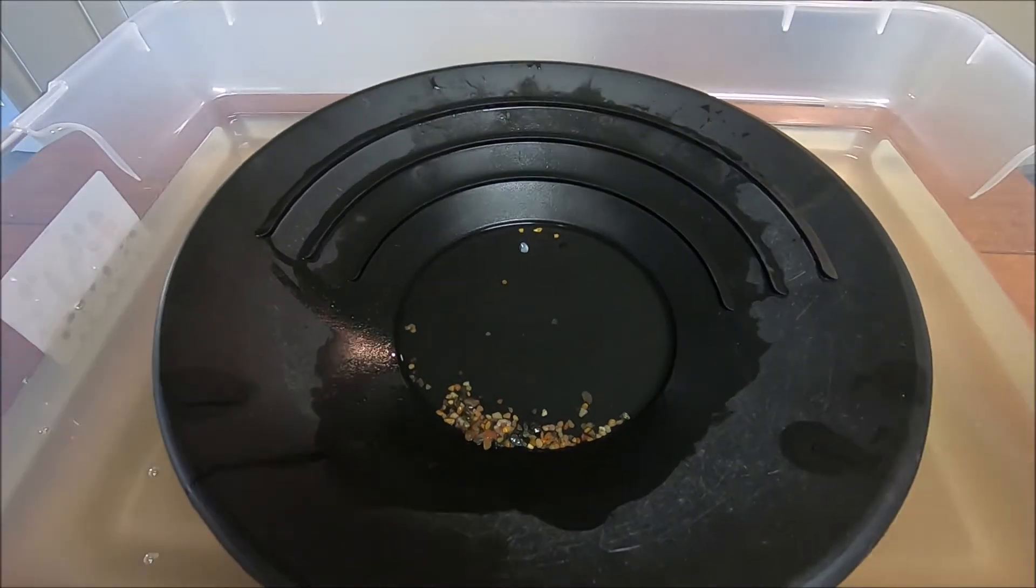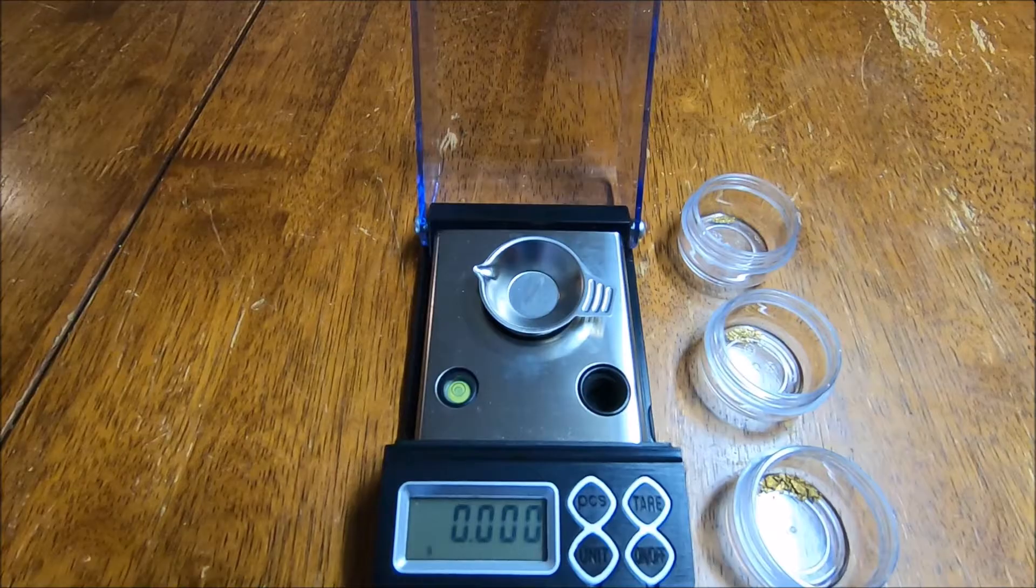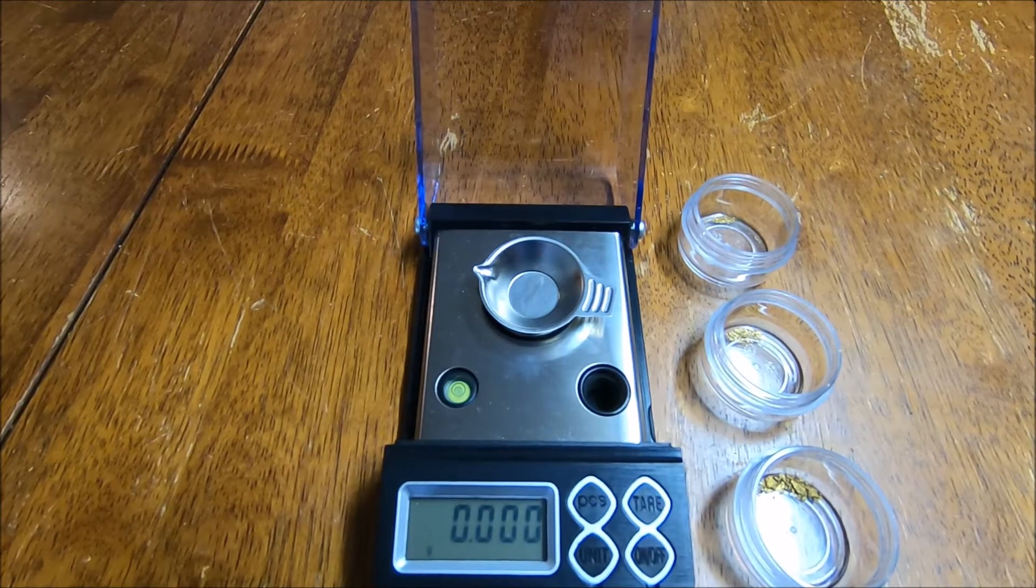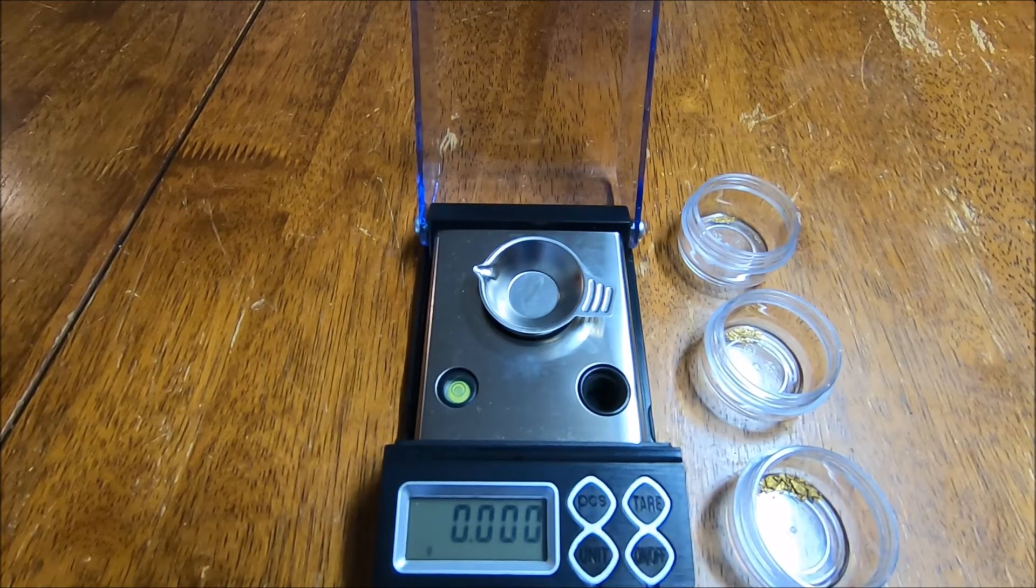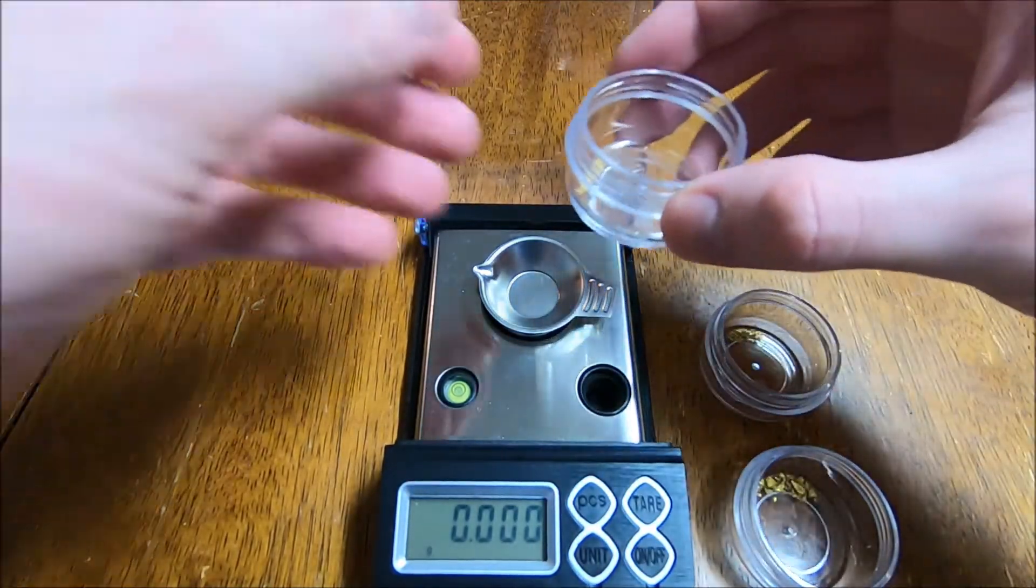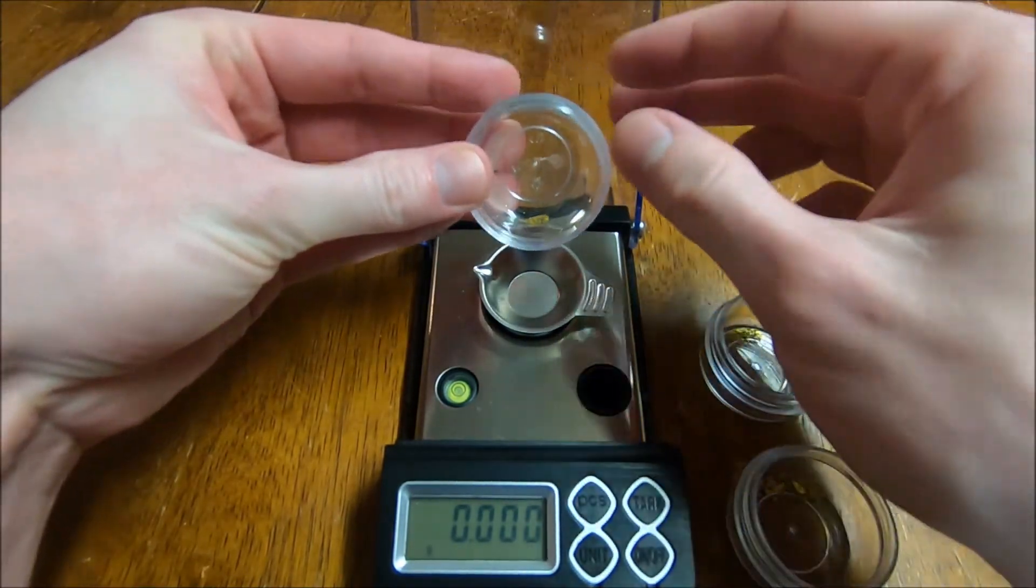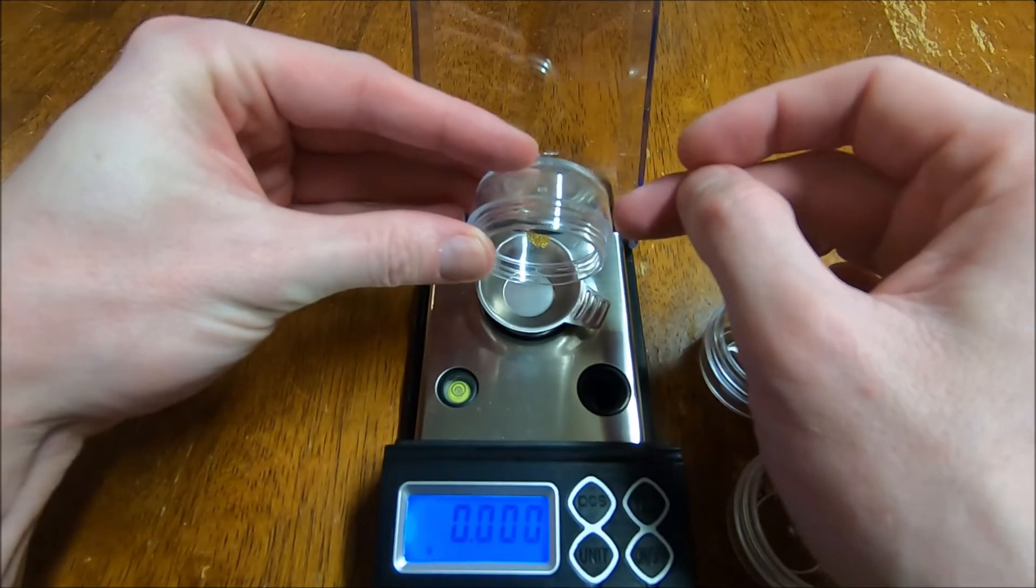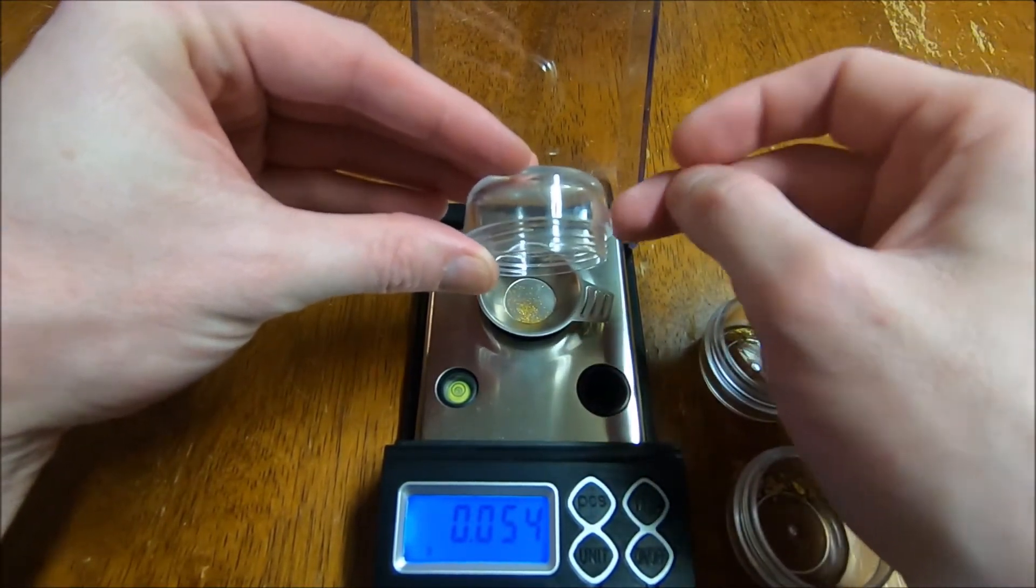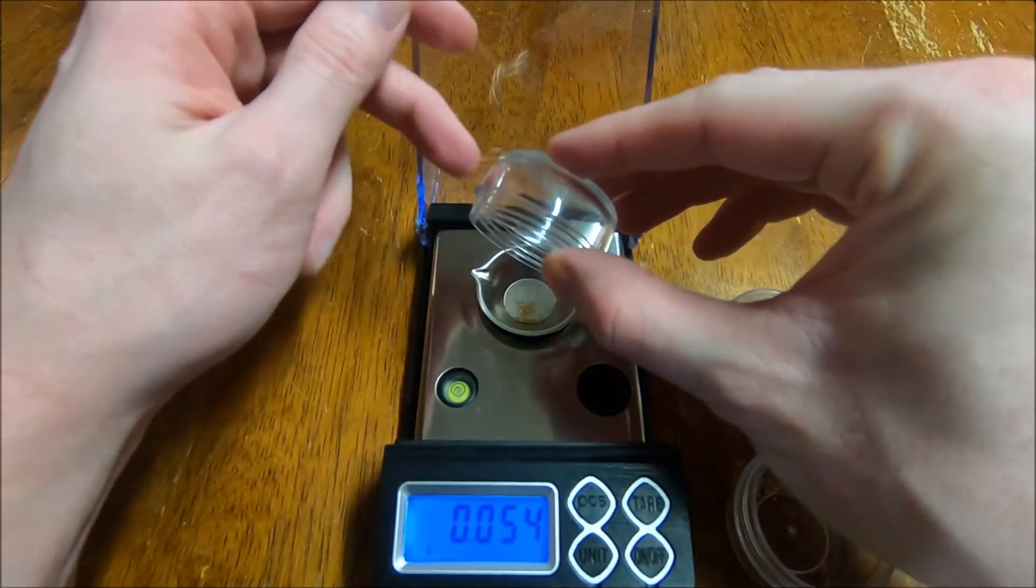All right, I'm going to clean that up. Then we'll pull out the scale and weigh it all up. I'm going to start with the fine flower gold and just keep adding to get the total. It's going to be a pain to separate it back out from this pan back into this container. I don't even know if I can get all this out, it sticks to the edges. I need like a little brush, like the old man's.